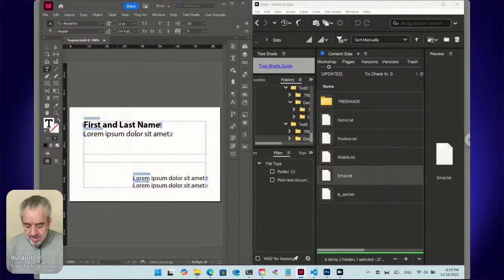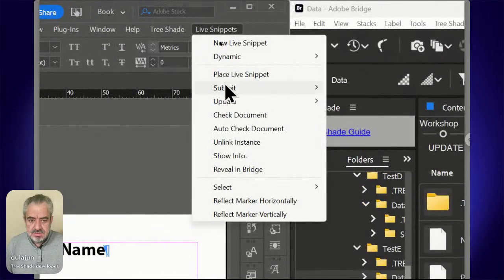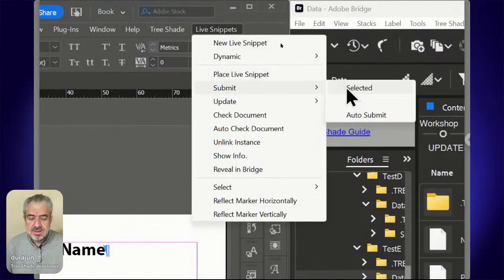Now simply we can click Alt Shift C to select the content and change. So here position, write job position, and then submit. And if you want, you can make a shortcut for Submit Selected.